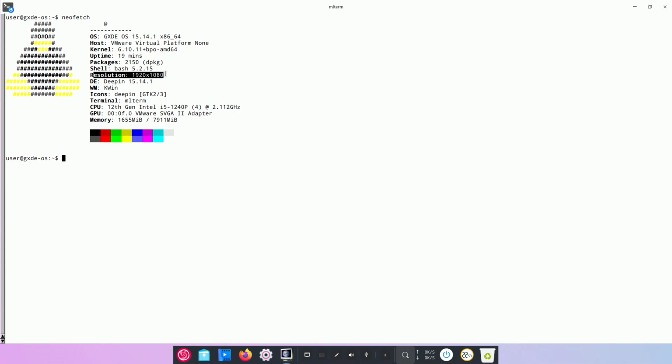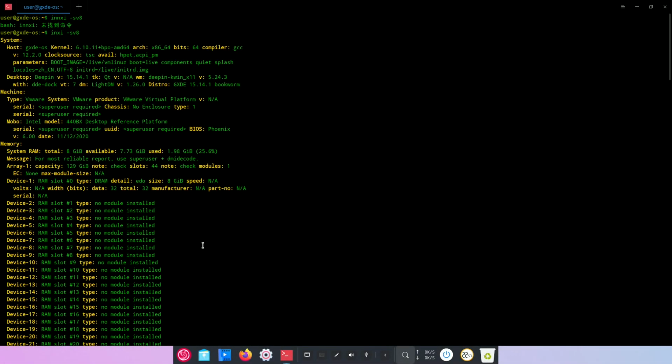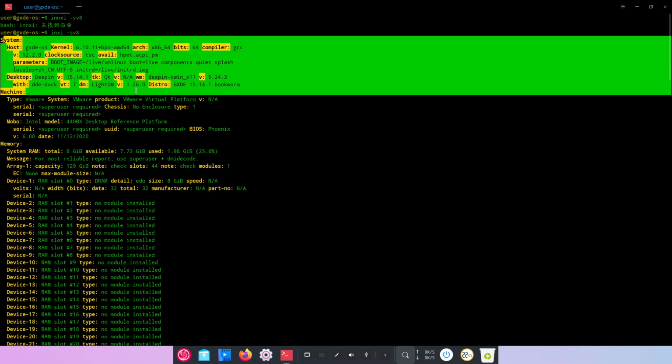The display resolution is 1920 x 1080, desktop environment Deepin 15.14.1, window manager is KWin, icons Deepin, then the terminal, my CPU, and RAM, it's consuming about 1.6 GB. Here you can see I opened another terminal, and here you should be seeing all the information. In the multilingual terminal, it doesn't properly show the system information.